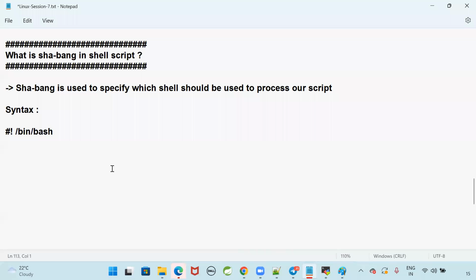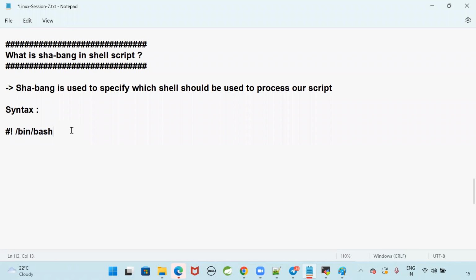There are 200 distributions available for Linux, so from distribution to distribution the default shell might change. I always want to execute my script with the bash shell only on other Linux machines also.